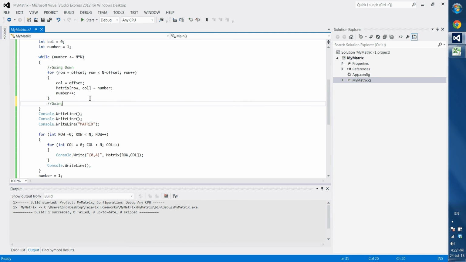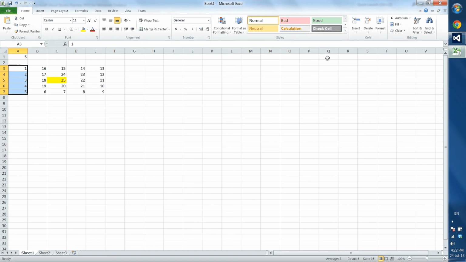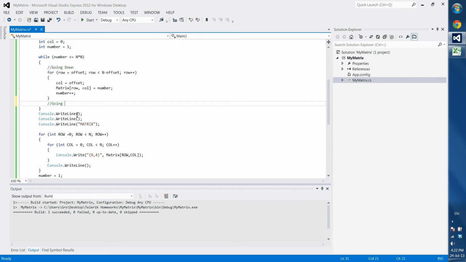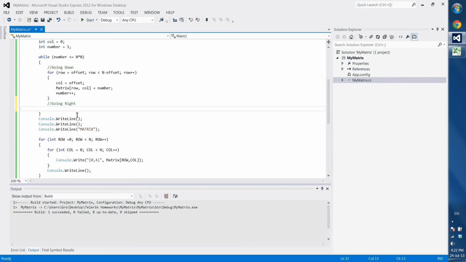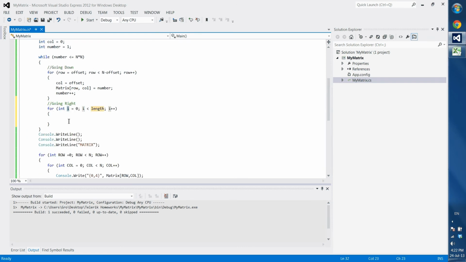So this gets one direction until we get 25. Yeah, quite cool. Sometimes it's really small, but it's a good idea to stop the video. Now we should make the going right part, because after going down we go right. This is what people say.